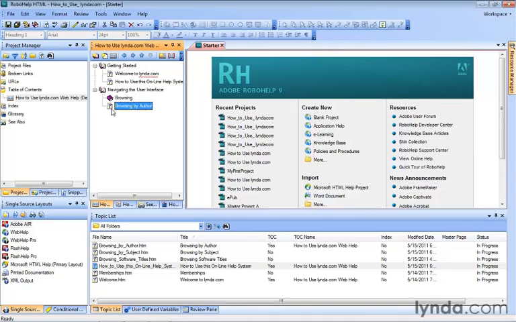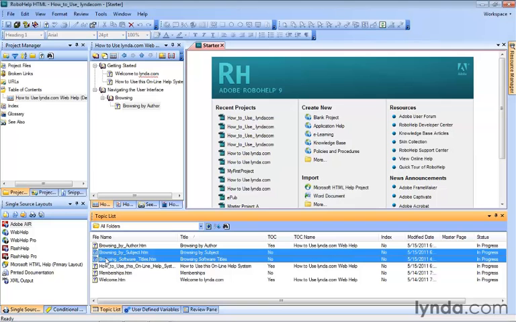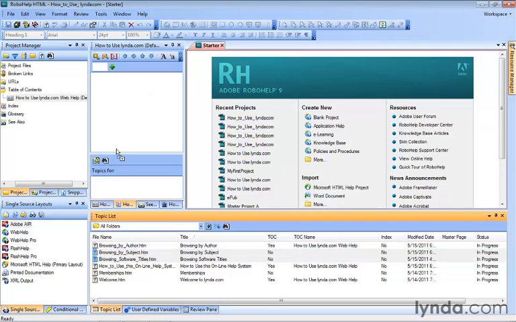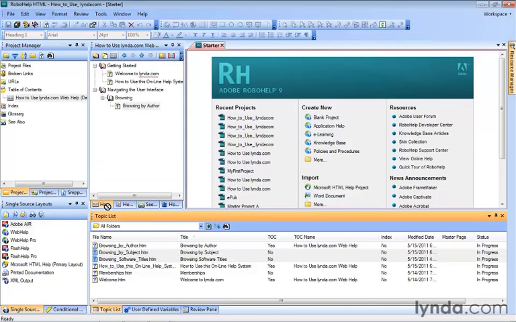So let's go to the little page icon, click and drag it up so that Browsing is highlighted. When you see Browsing highlighted, that's where you want to let go, and that way it's going to be inside the Browsing book. Now there's some other topics down below that belong in there too. We can add more than one at a time. Let's select Browsing by Subject, hold down your Shift key and choose Browsing Software Titles. Click and drag both of those now, and make sure you don't hover over some of these other tabs to see other pods. You want to go right over the TOC pod tab down below, and when the Browsing book is highlighted, let go. And now you've got all three under Browsing, just like that.